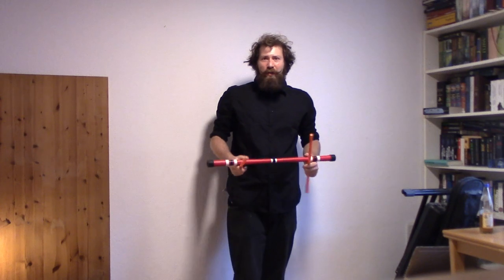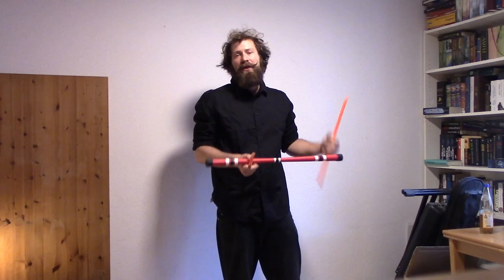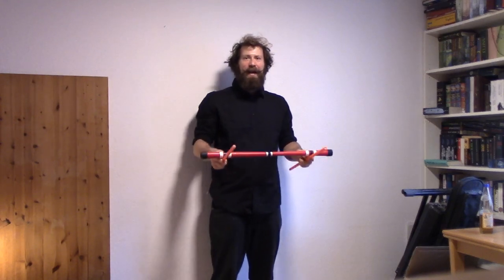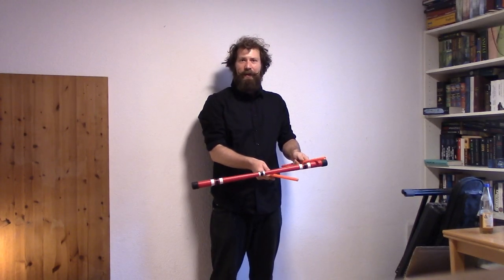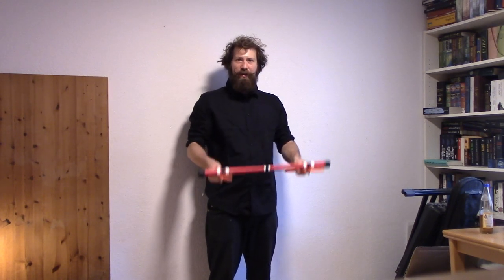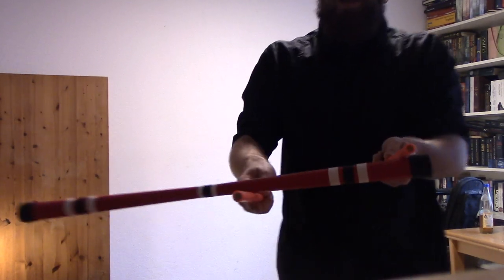So now there are 3 different ways to get to the tic-tac, and it's not unusual that I'll have to try all 3 of these before one of them actually sticks, and there is no way to really tell which one will be the one to succeed. I usually like to start with one that requires a little pre-exercise, which looks like this. The outer hand goes on the top, the other hand under goes over the middle, and you catch it like that.